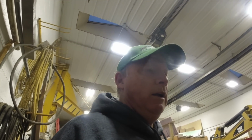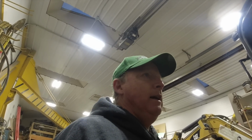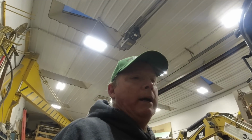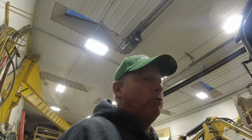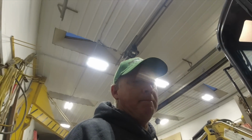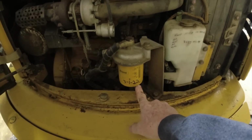So I have to switch out the 3-foot bucket and put the 2-foot on. We're going to dig a ditch for a future garage, and dimensions are 22 by 30, so not real big, 3 feet deep. So we want to get that dug and poured today. Okay, maybe I better do more than that.